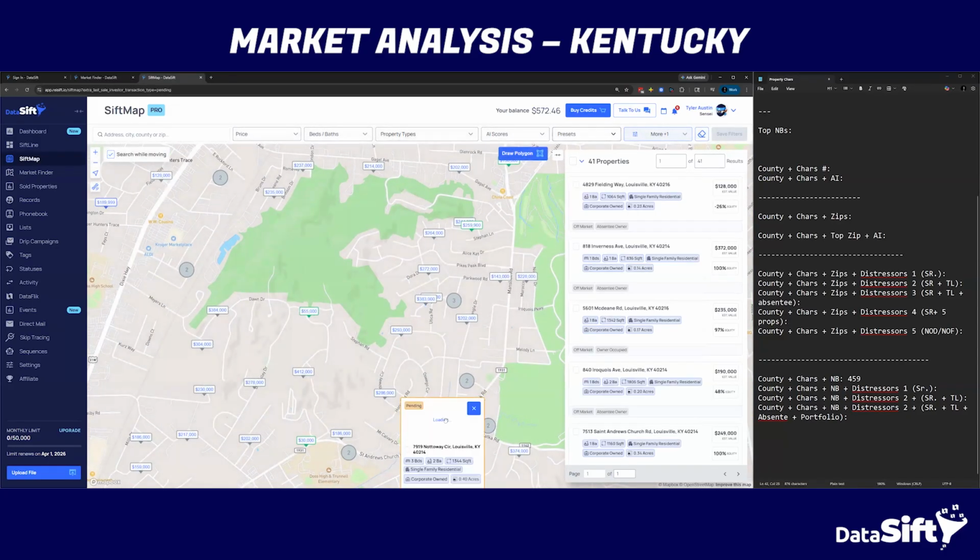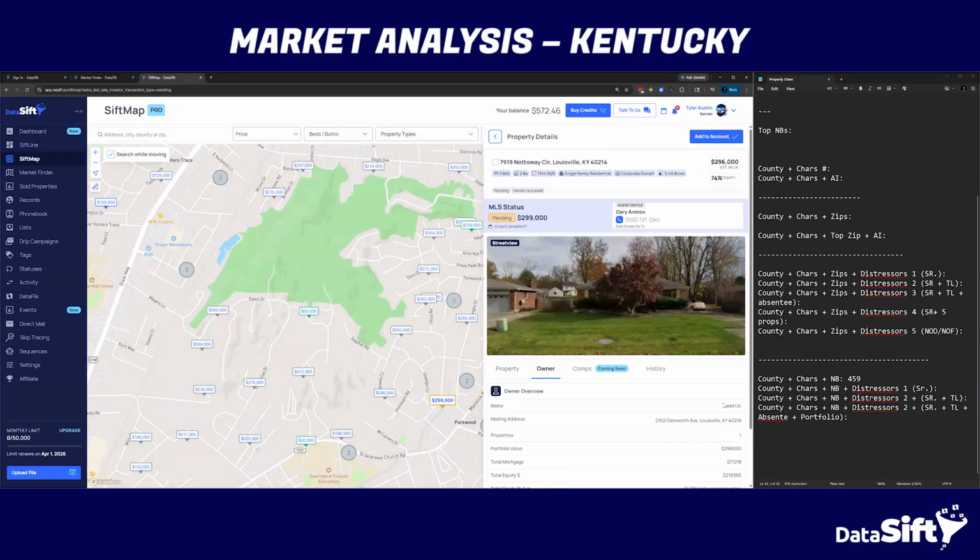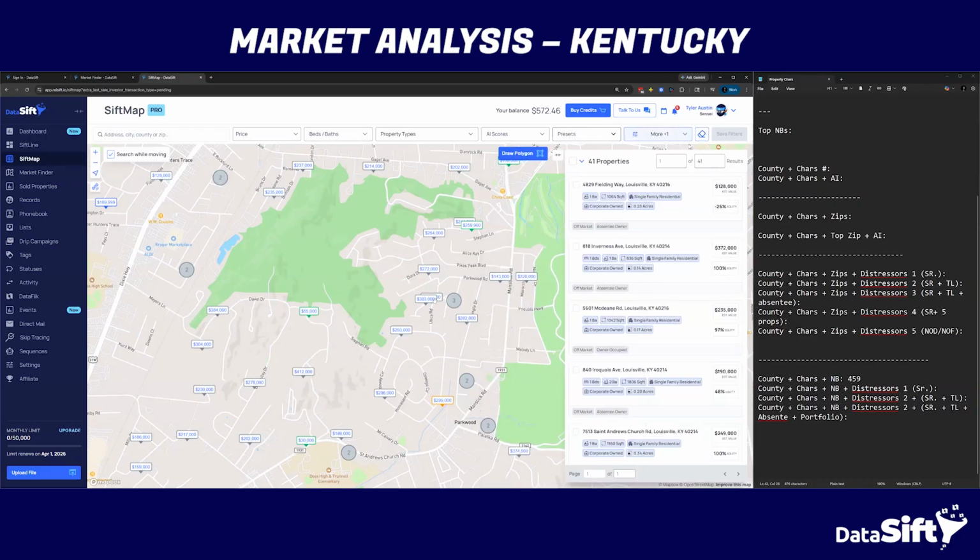This one at $299. Lad LLC bought it for $170. Actually, it was a wholesale. A Vision Housing Acquisition sold this to Lad, made a quick 15 grand, and now Lad has it listed as pending at $299, and he bought it for $185. And so right now, boom, I just got 2 buyers, just in that neighborhood.